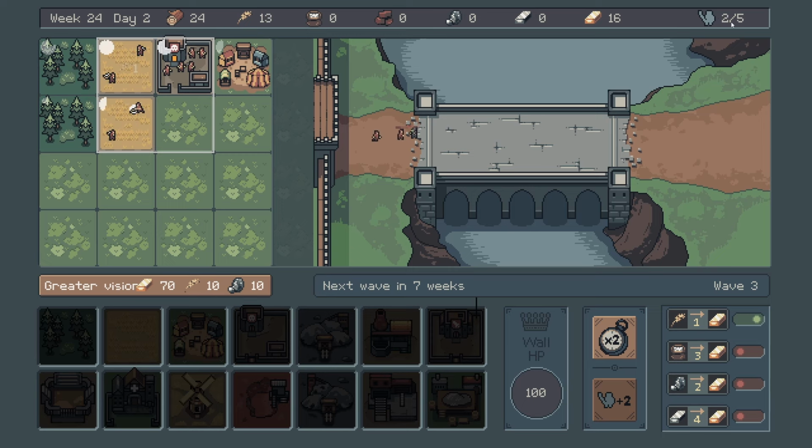This went down. How come that went down? It used to be 6 as our cap. Something's not right. Yeah, something's not right.